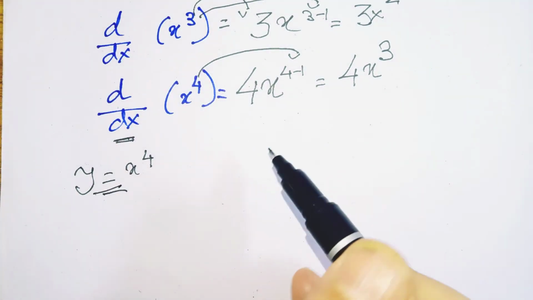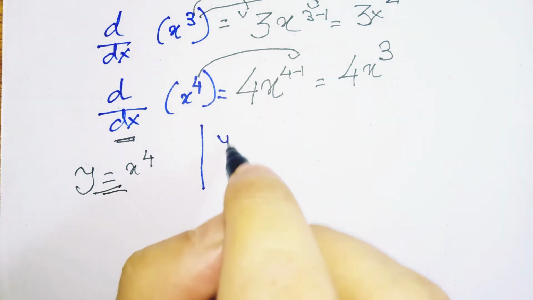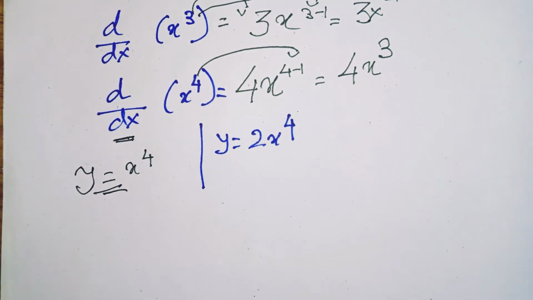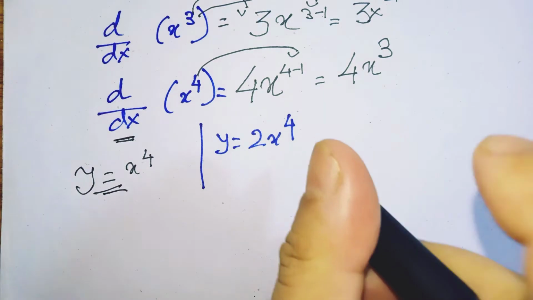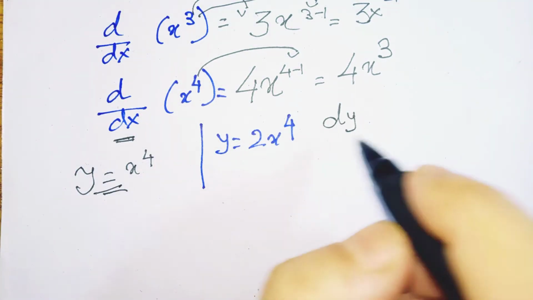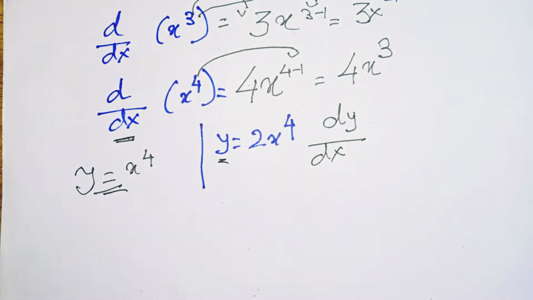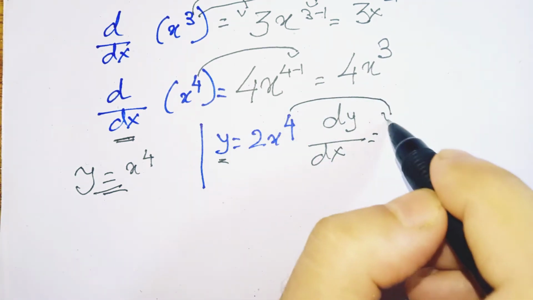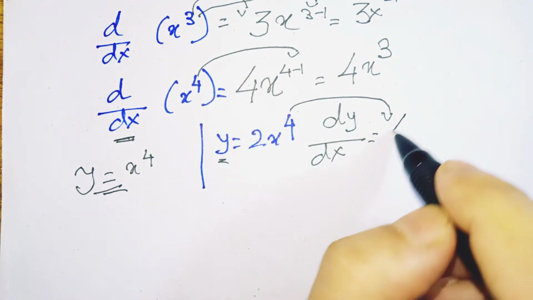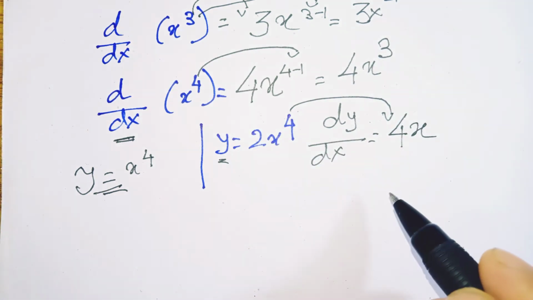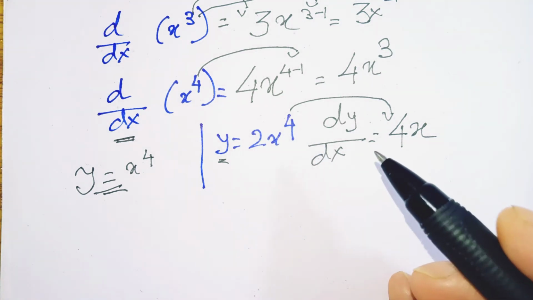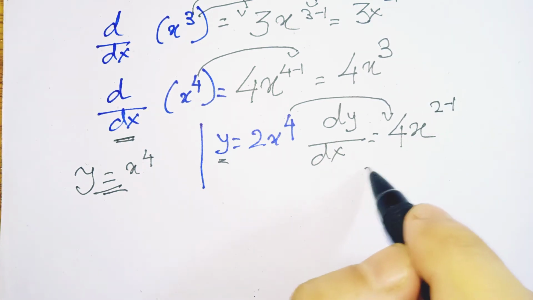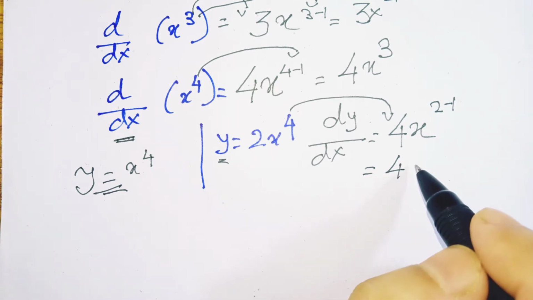Things will be clearer. How do we solve y equals 2x raised to the power 4? How do we find the derivative using the power rule? What we do over here is we use dy by dx, y because it is the y term involved, and we use the same power rule. We bring the 4 right in front, and then we write this x, and then we use the power 4 minus 1.